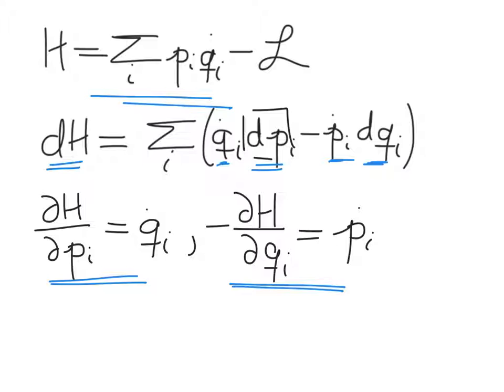And there's this very deep symmetry between changes in q with respect to time and changes with p with respect to time. You can see that they're basically conjugate variables to one another. So you want to work out the time derivative of q_i? Take the p_i derivative of the Hamiltonian. You want to work out the time derivative of p_i? Take the negative q_i derivative of the Hamiltonian.